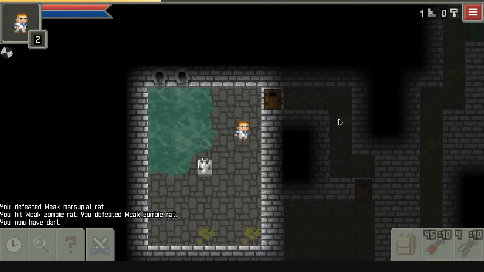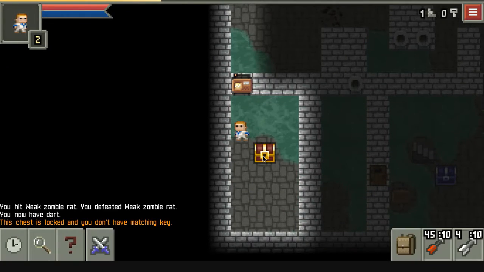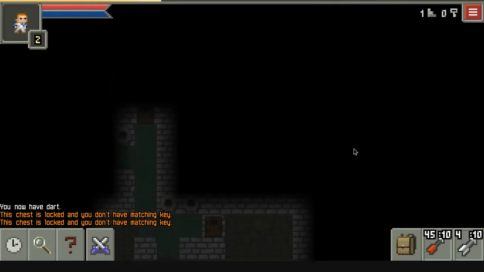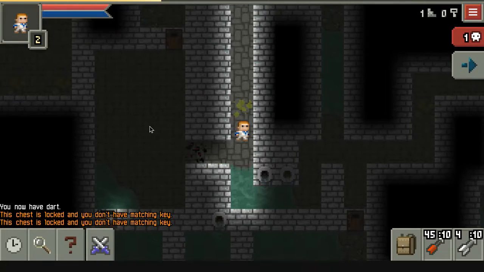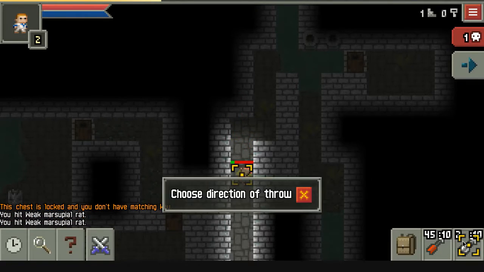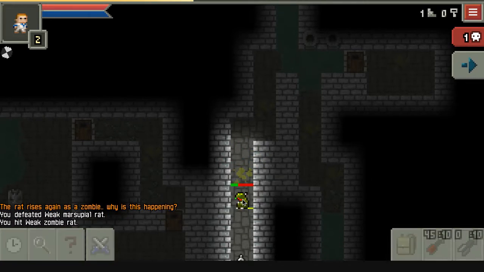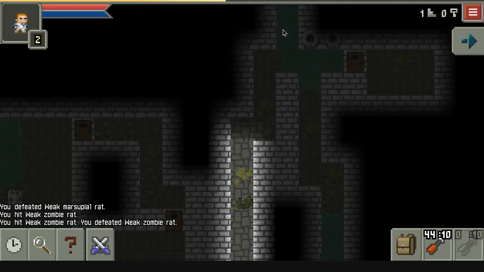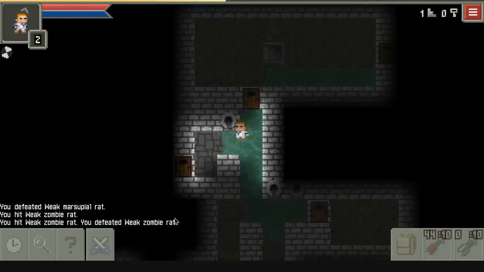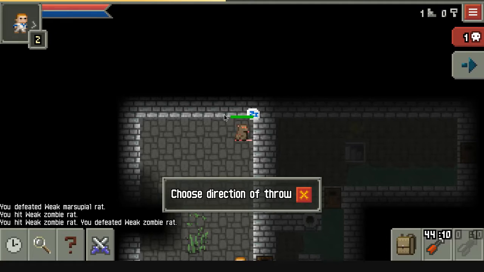Okay. Need to come down here. Oh yeah, I forgot to get the key. Have I explored this whole entire place? Oh, wait, not over here yet. I'll just use my bow. There we go. Okay, so that's the way out to go downstairs. We have to remember that for when we want to leave this level.